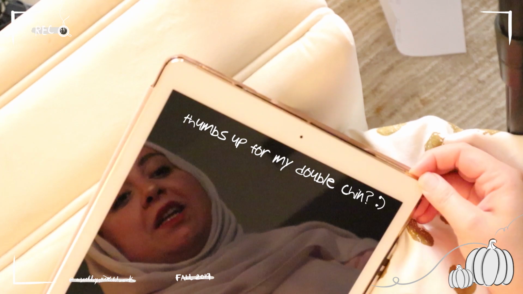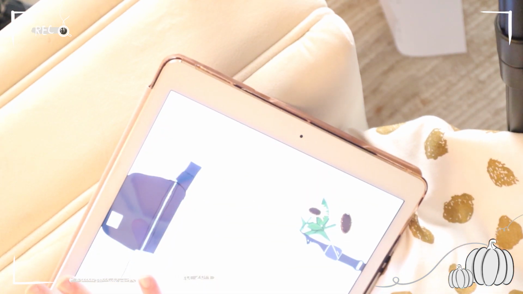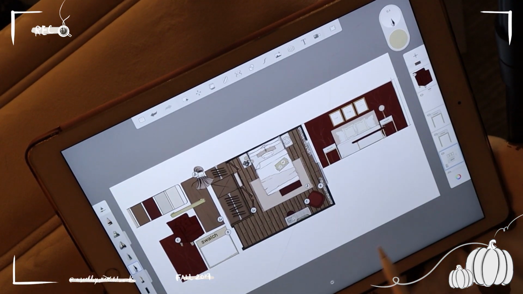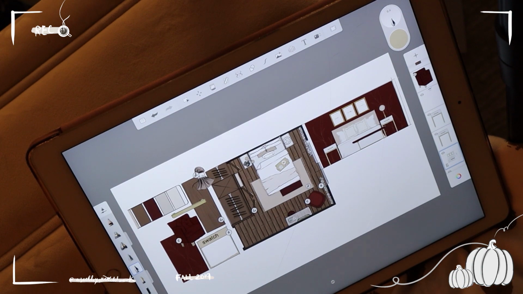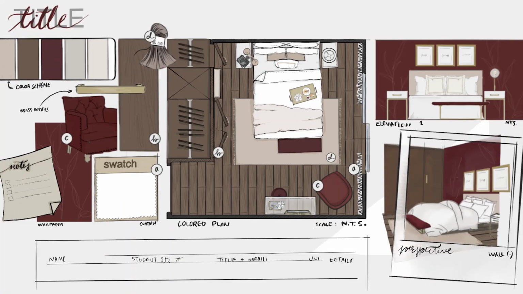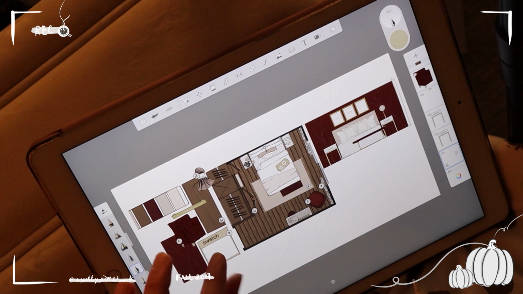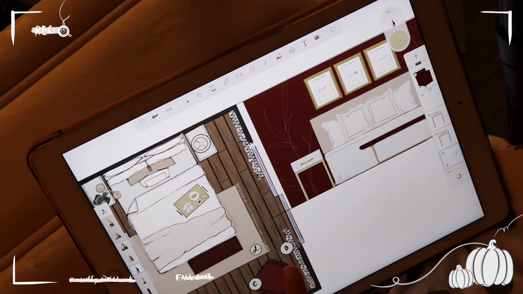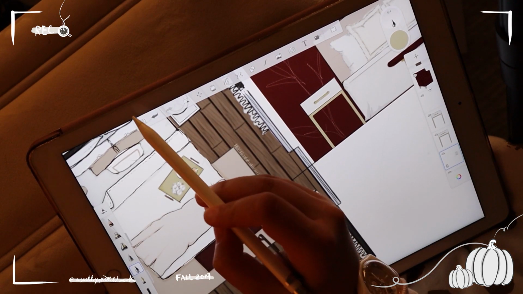Hey guys, so right now I'm going to show you what I did on my iPad as an example for you. This is one of the examples. I'm still not done with it yet, but I'll show you the finished product right here. What I tried to do with this one is fixate on the materials, so the finishing touches, the FF&E, furniture, furnishings and equipment. I tried to show the direction I'm going with the furniture and the wallpaper, and to indicate each finish I made little letters. For example, the A has a cross-reference in the plan and it's indicating the curtains.